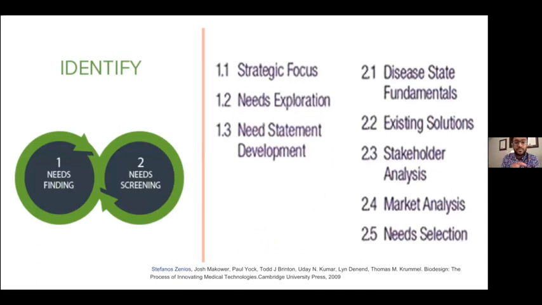And when we look at this needs finding process, Ali did speak about the strategic focus, needs exploration, needs state development, and many physicians on board will have a very good understanding of the disease state fundamentals and understand really what the real problem is. But I encourage everyone, particularly non-clinicians, to really go to the exploration phase. Because I really can't agree more with Ali's point that you really want to go in the OR and pick up these frustrations that sometimes clinicians don't really focus on because it's, we just do it that way. I'm good at the way I do things.